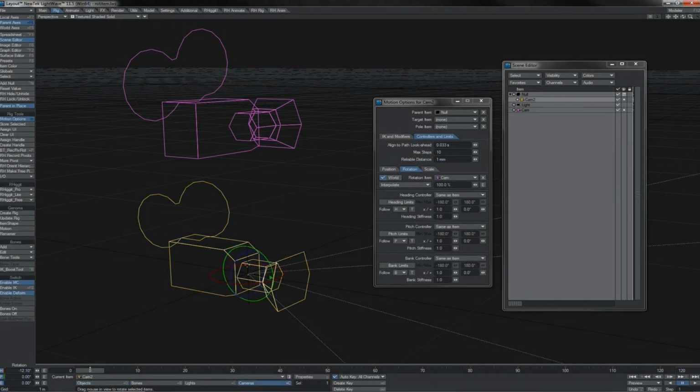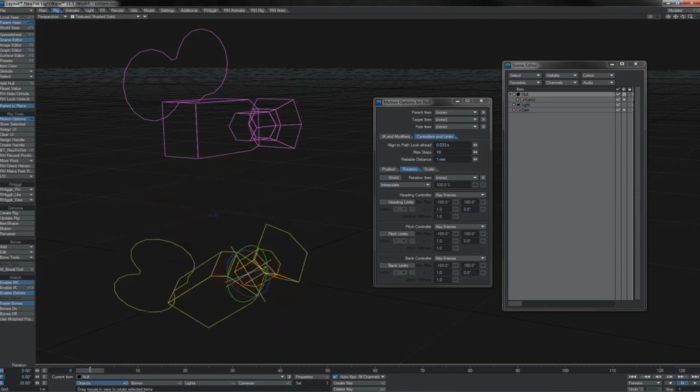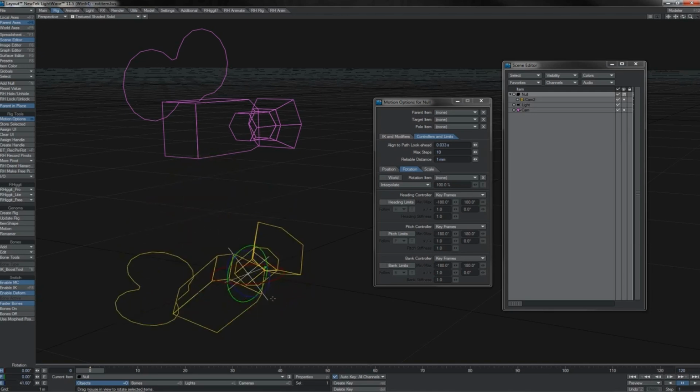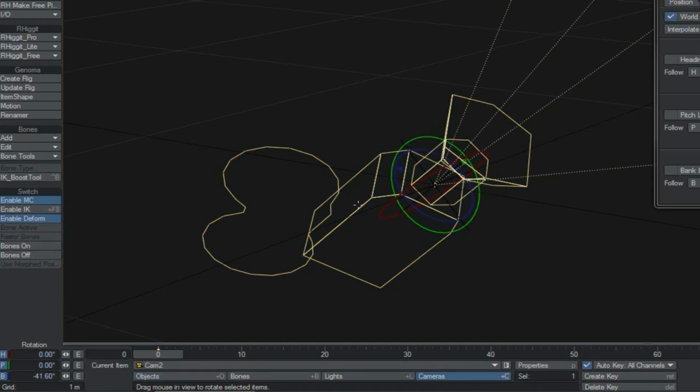But here's the trick. Notice that when I throw the null on, say, its bank here, suddenly the camera starts to drift. Now, why is this happening? The reason is because of the pivot recording and the non-lined up spaces. If we look at where I've turned my null here, we see that it's at 41.6 on bank, and my camera here has gone to negative 41.6 on bank.